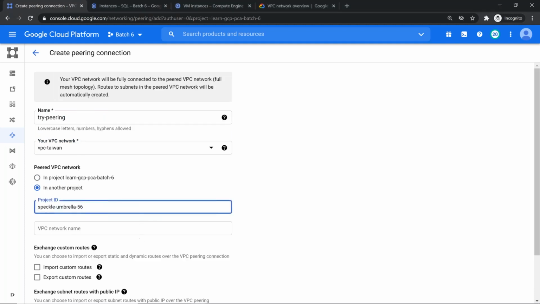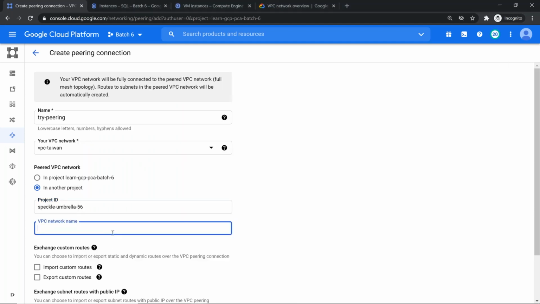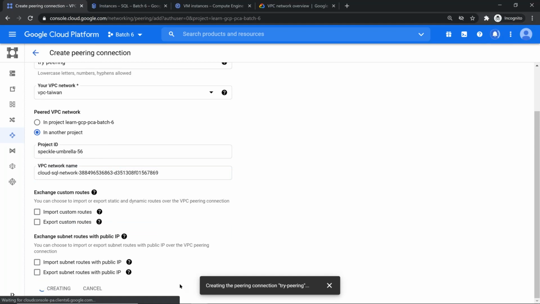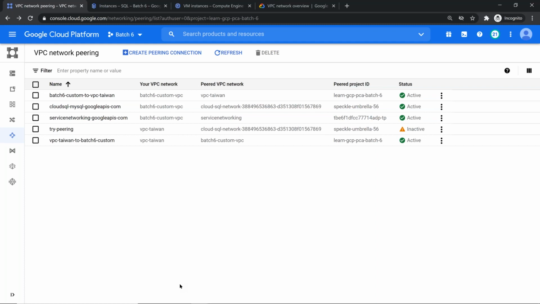That's the project ID. And the network is this one. Let me see whether I have access.